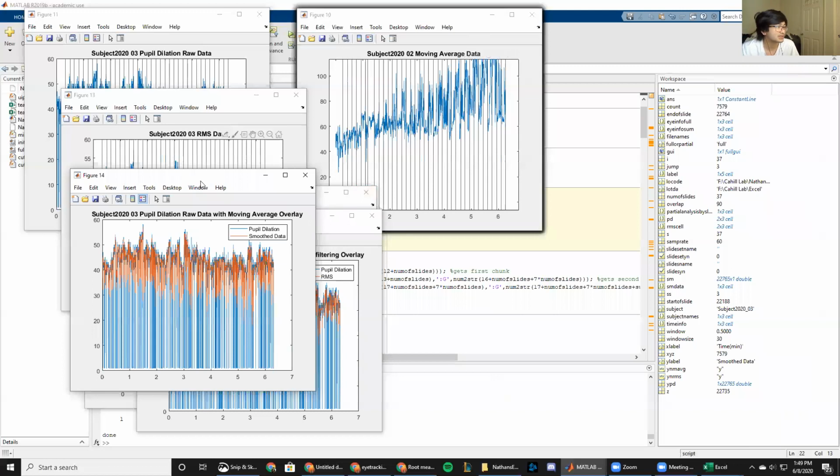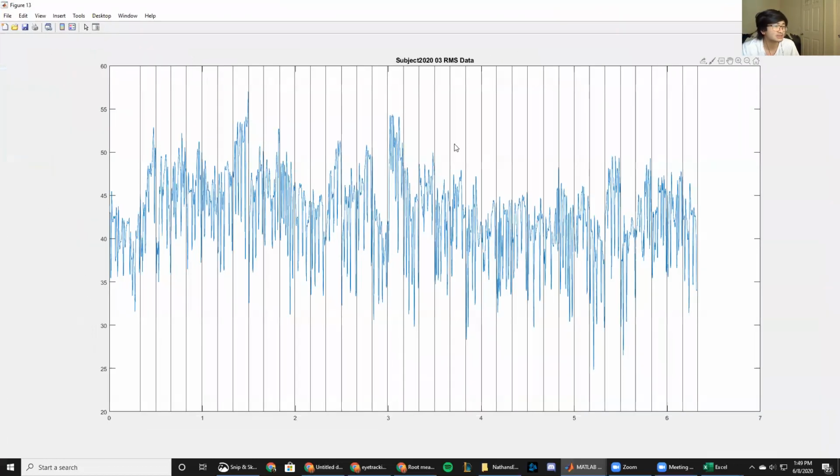And you might also see that there are these black bars, right? There's one for each slide. So this is Cahill gray, light bulb gray, rat gray, right? So it basically divides it up into slides. And you can see the Cahill is the longest one, and it's the first one, and it continues on throughout. You basically slice it up so you can see maybe if there are trends, right? Maybe you see there's a spike here, a spike here, a spike here. I don't know what that means, but maybe these slides are the scary ones. I don't know. I haven't looked at this. Something to do in the future.